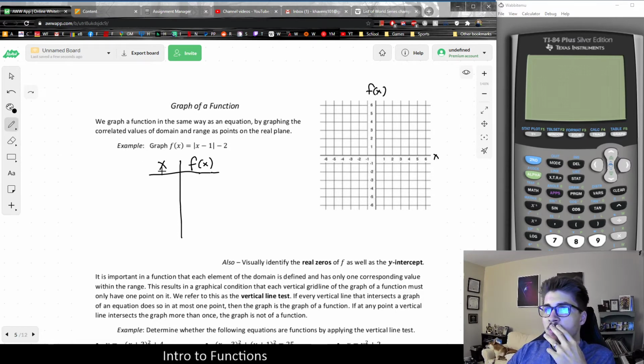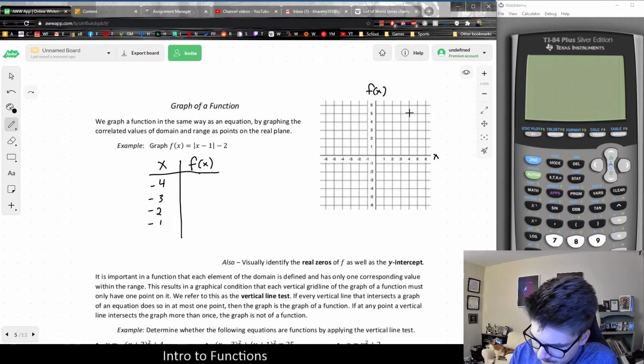But basically, if you're wondering what value to pick for x, we can see right here that these are the values on our graph, so we could pick all the values between -6 and 6. Or maybe I'll just start from -4 to 4 and use that as a starting ground, because I'm not going to be able to fit much more beyond that.